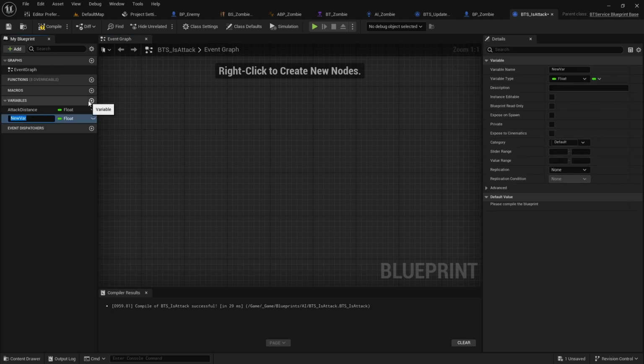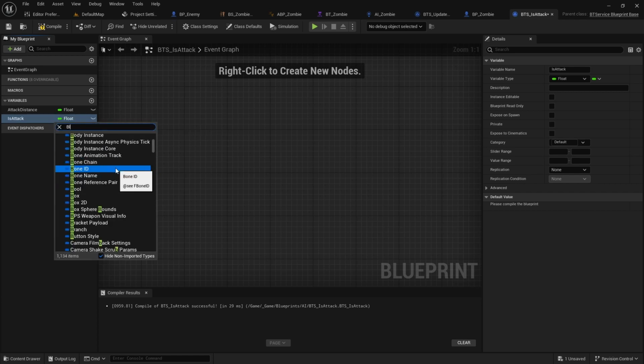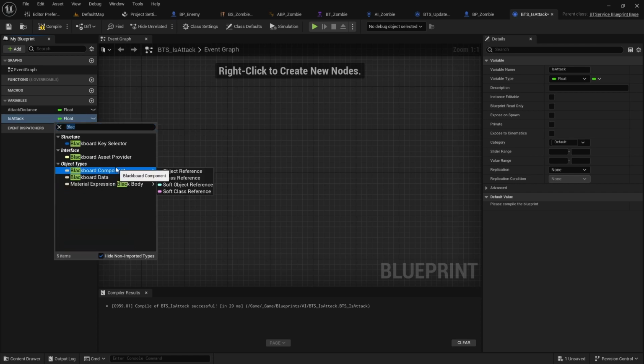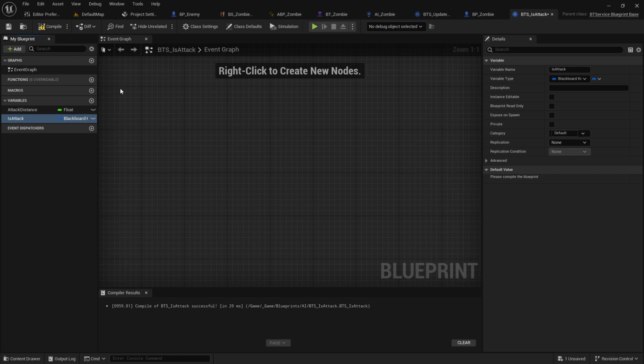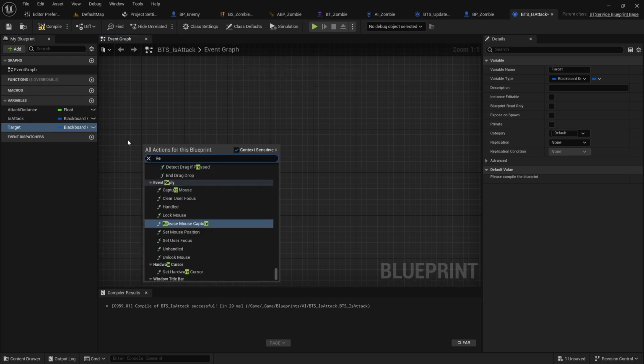Is attack is a blackboard key selector. And target of blackboard key selector. Make these variables public.